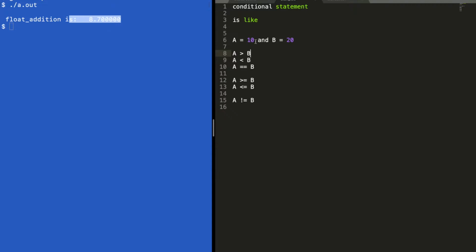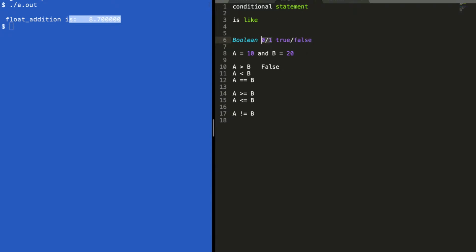So here my example is a is 10, b is 20. So is 10 greater than 20? No. So this conditional operator will always result in a boolean. So what is a boolean? A boolean is a data type which only consists of two values, 0 or 1, true or false.